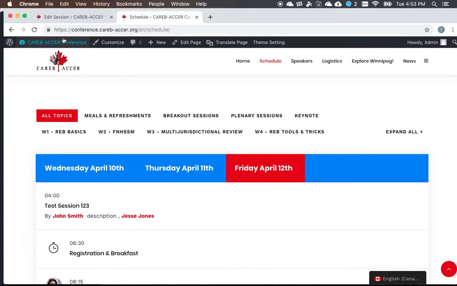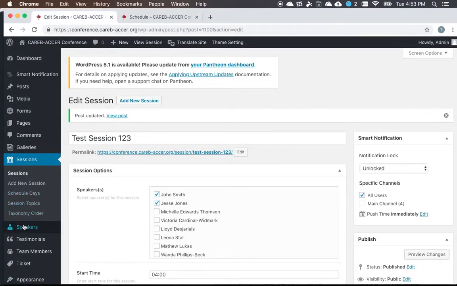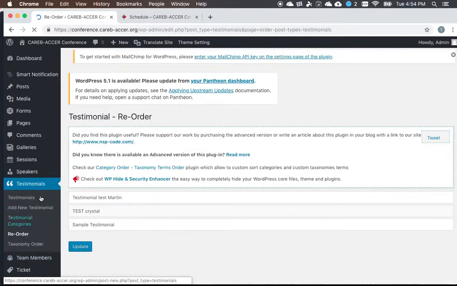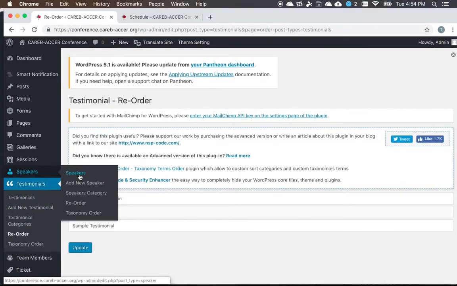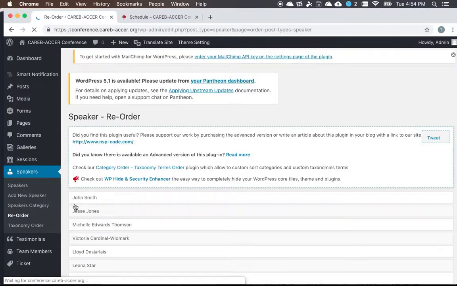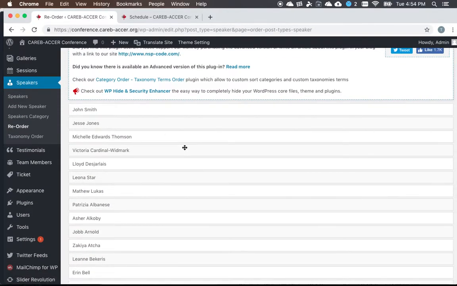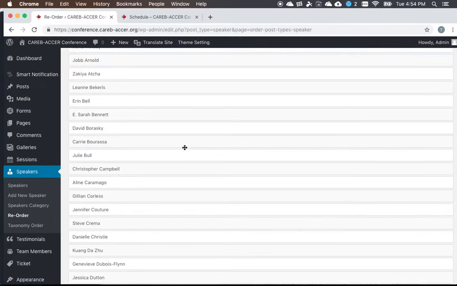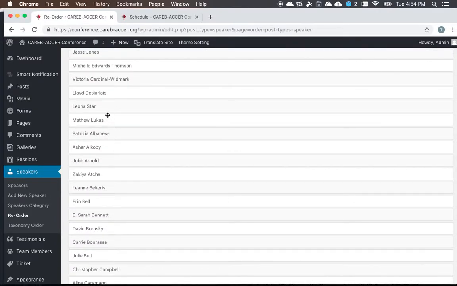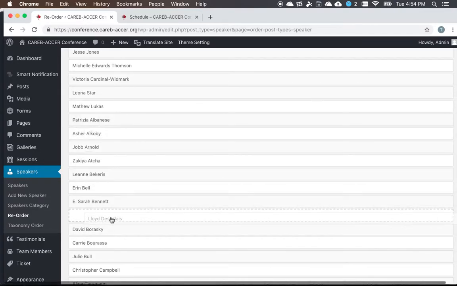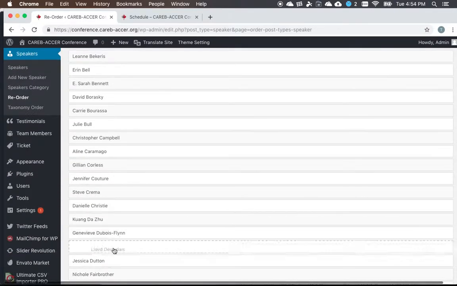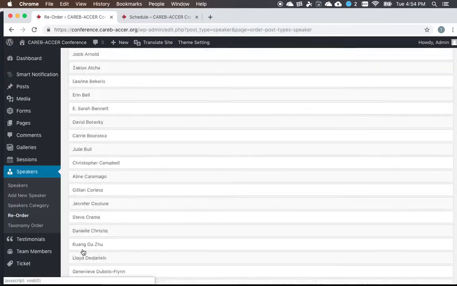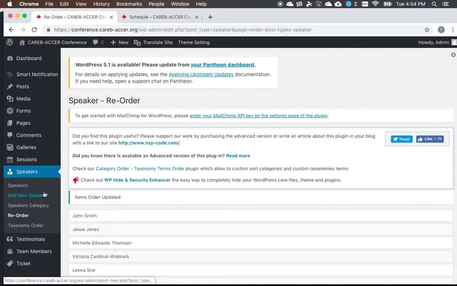Okay, one more thing as far as the speakers is that when you are deleting speakers, you need to watch out to make sure that they are in alphabetical order on the website. So when we go to speakers, you can go down to speakers and then go to reorder. This now has everything in a list, and we want to make sure that these all show up in alphabetical order on the website. Now I notice there's a couple of these real ones that are not in order, so I'm going to quickly do this. So D goes with D. Perfect. And you know what? I'm going to do all the other ones later. Hit update at the bottom, and that is now updated.